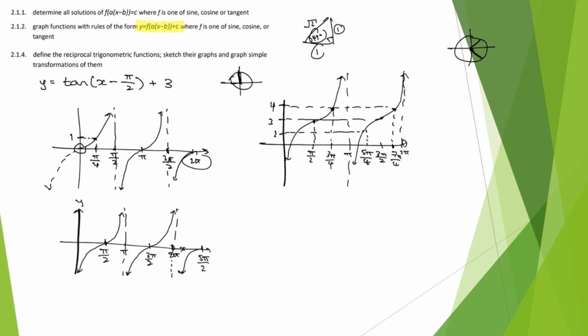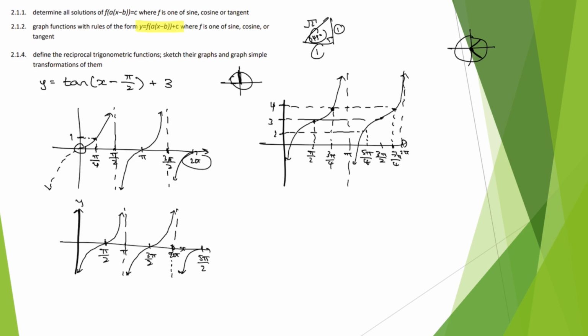And so this is the transformed y equals tan function with a phase shift of pi on 2 units to the right and a vertical translation of 3 units up. Okay? I would say this is one of the more complex things to wrap your head around when you're starting off, but once you get the gist of what's actually happening, it becomes really, really easy. So yeah, you've got your sine, you've got your tan graphs that I've given examples of here.